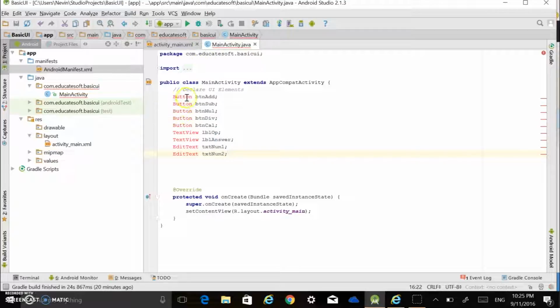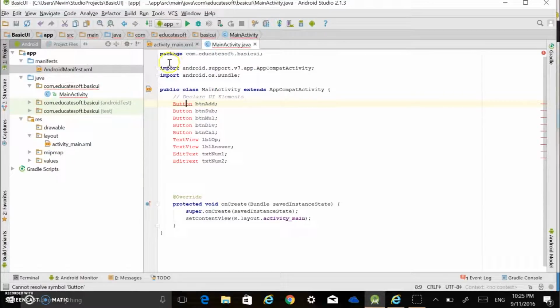Now you can see right away we have this red appearing here, so that just means that we need to import something. I'm going to expand the imports up there. If I hover over here and hit Alt Enter, it's going to add those imports for me.